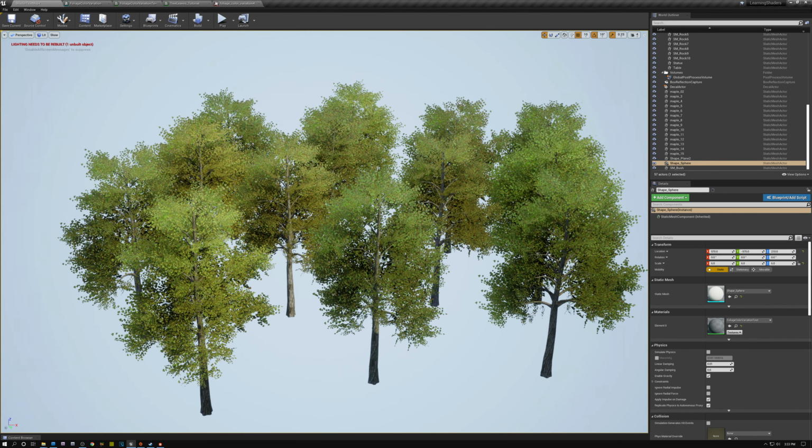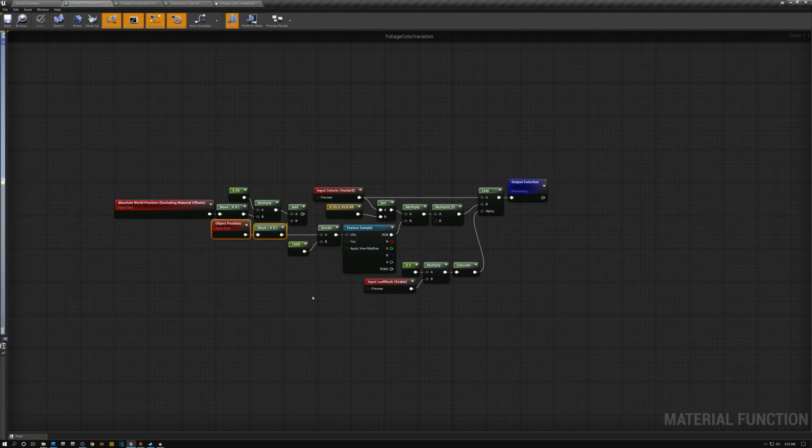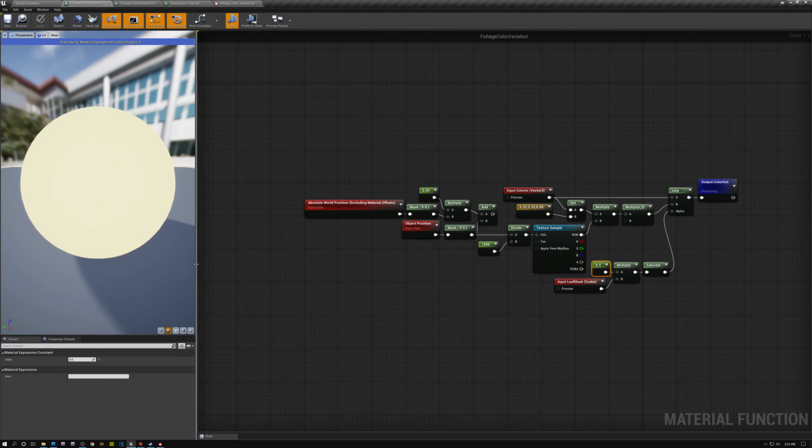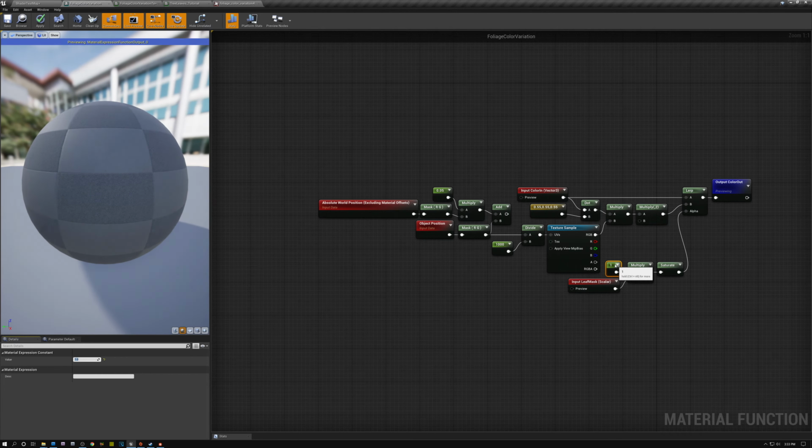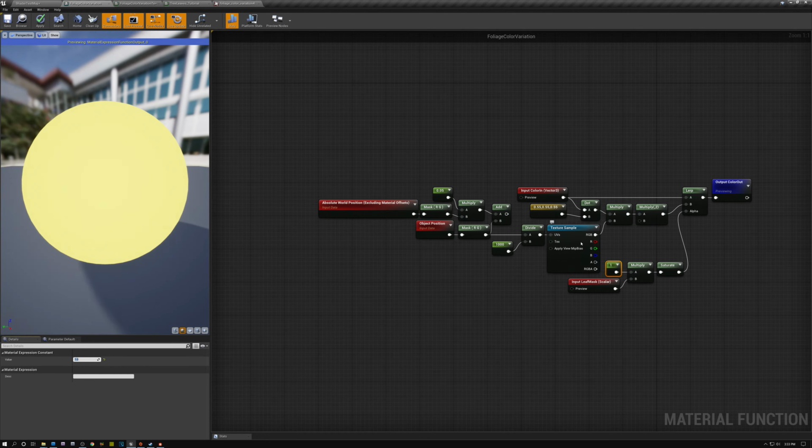I've got it toned down a little bit right now, but if I switch back to my variation and turn up the percentage here, then you'll really be able to see it. So I'm just going to set this to 100%. So it's going to use 100% of the noise texture that I'm sampling and not use any of the original color. And let's take a look at our result.